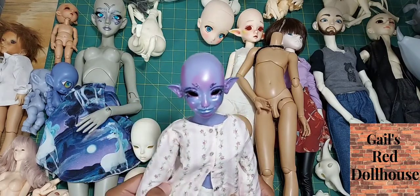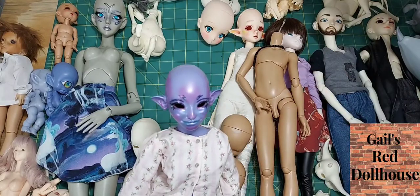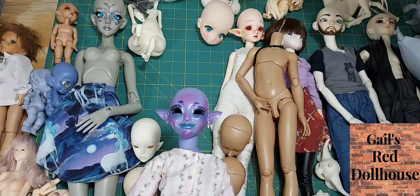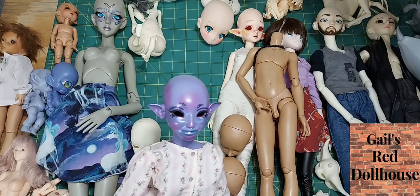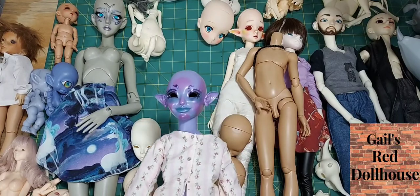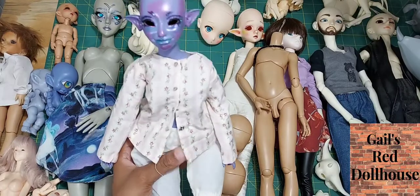I was almost thinking not really doing anything with her face because I like her sculpting in general, but I have a better handle on what I want her to look like. So I'm going to redo her face up, and then I think I'll be happy with her. It's just she's not quite right for me, so I'm going to wipe it and redo it. Yay! So another face up I have to do, and then of course an outfit, and then she'll be done. There's not much that needs to be done with her.